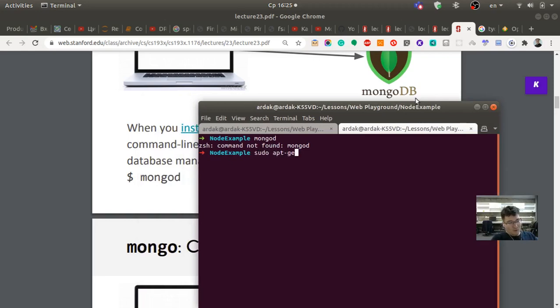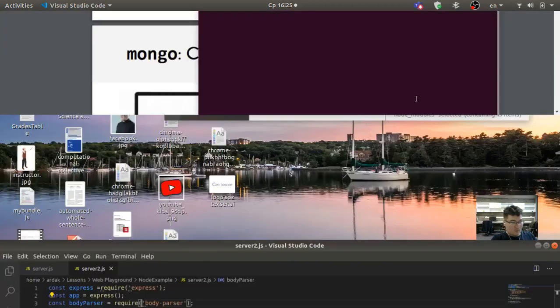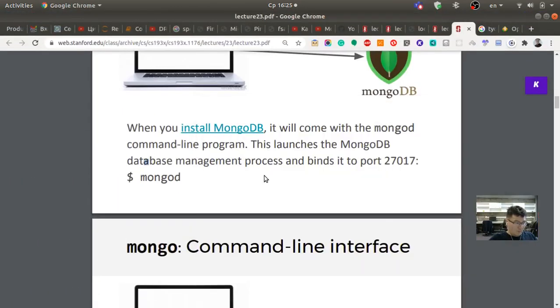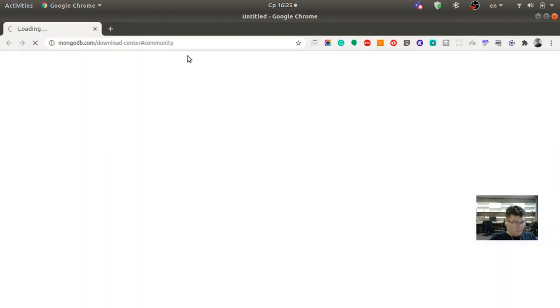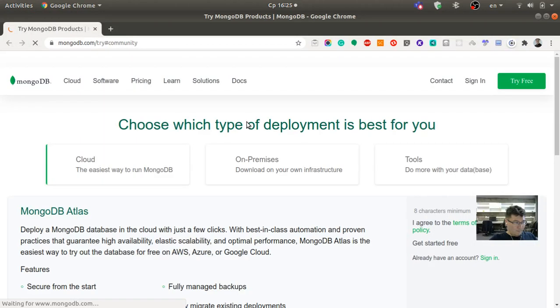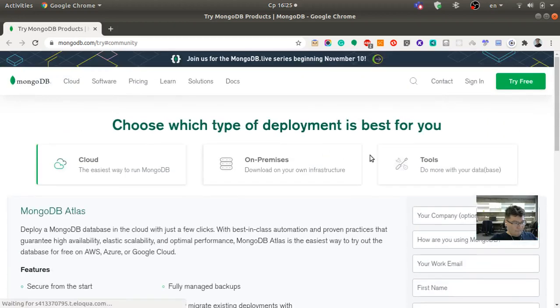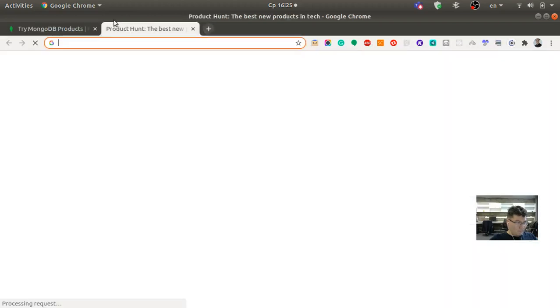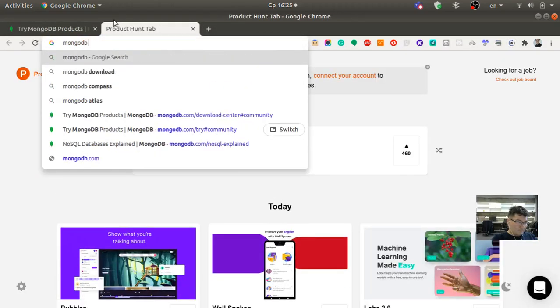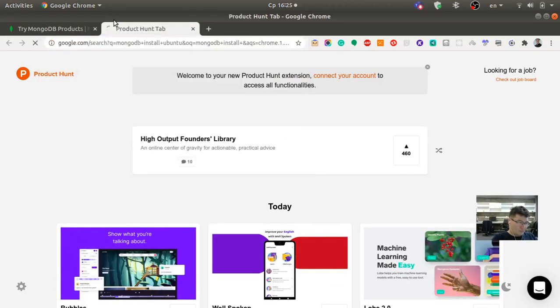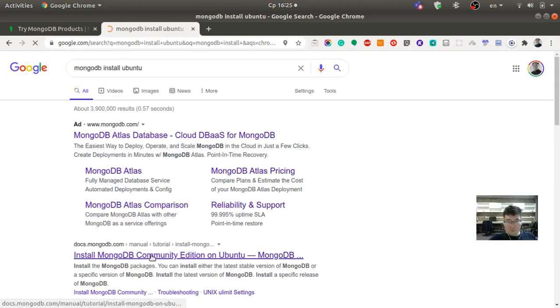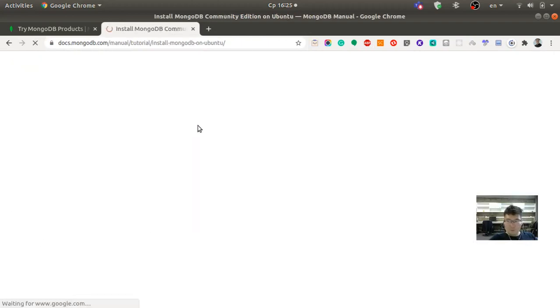So, apt-get install mongo. I'm installing it for Ubuntu because I have Ubuntu.